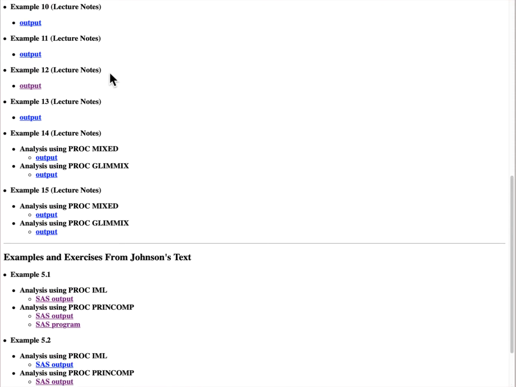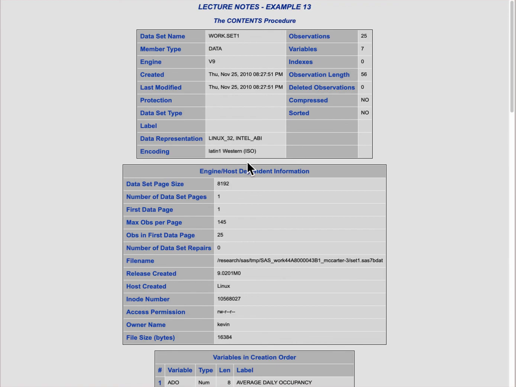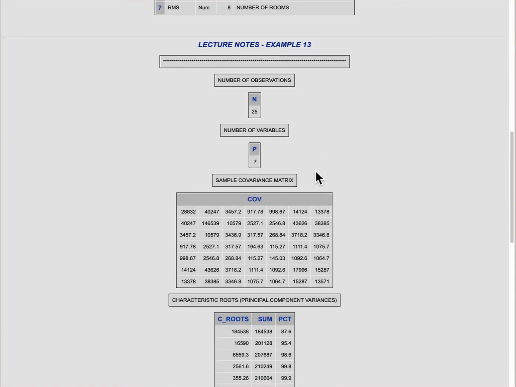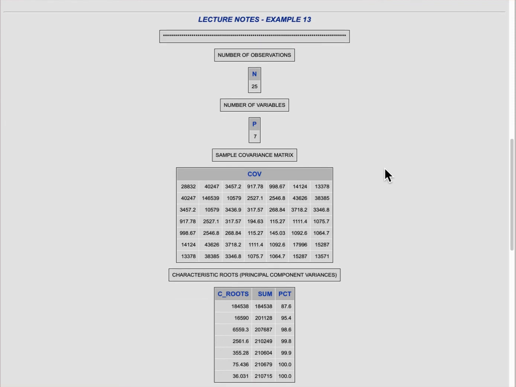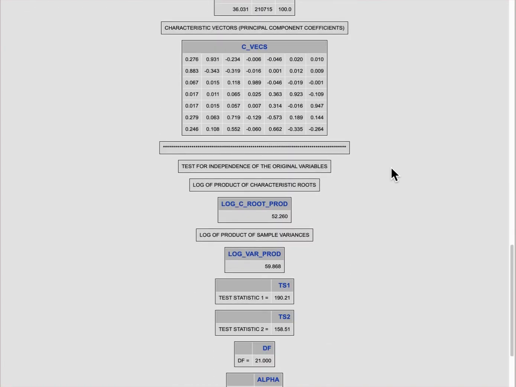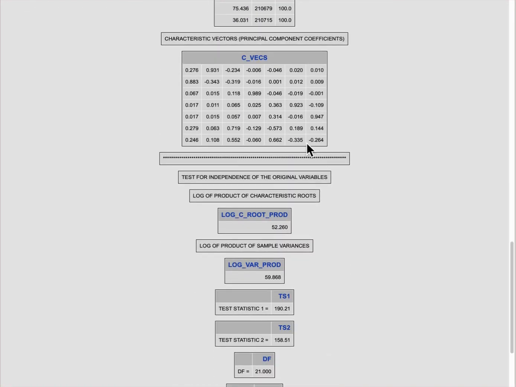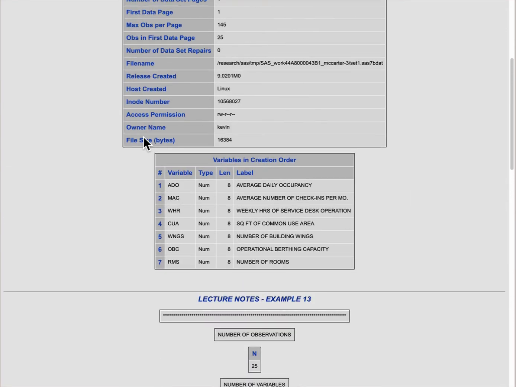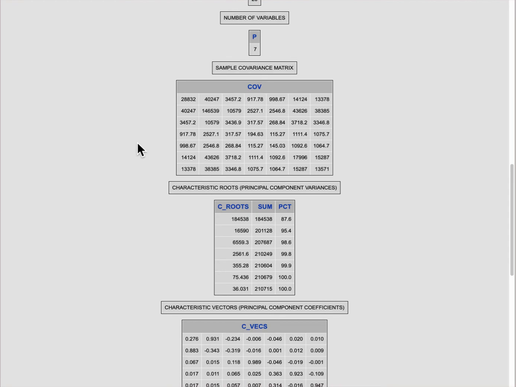If we go back here and look at the output for example 13, which is what we're looking at, we have the results from proc IML, just as we had for the previous example, example 12. Actually, this particular analysis is done on the covariance matrix rather than the correlation matrix.